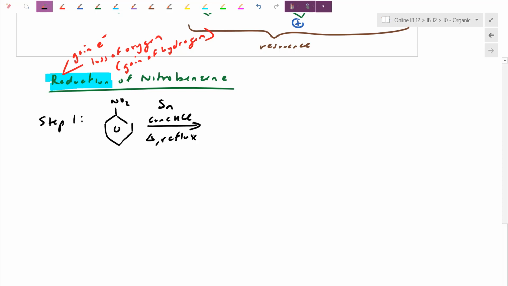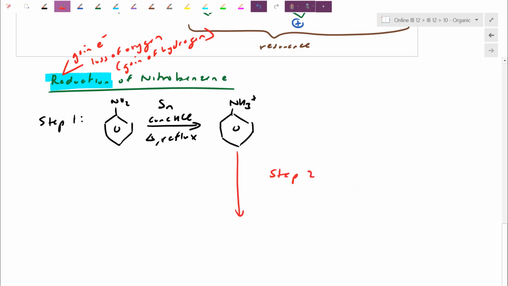Again, you don't need to know the mechanism of this one. It won't do any more substitution on the ring, but it will help to reduce this NO2. It's going to add more hydrogens instead of the oxygens, and therefore we end up with the same benzene ring here. That functionality is still there, and we end up with NH3 positive. Once we have that, step 2 takes this one.